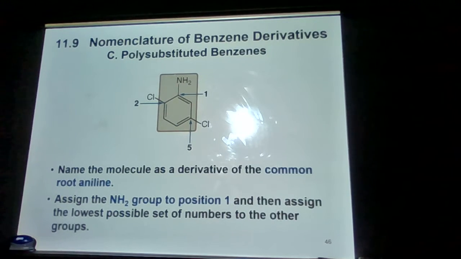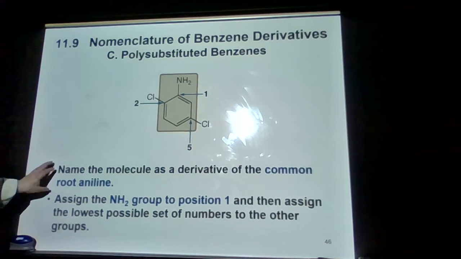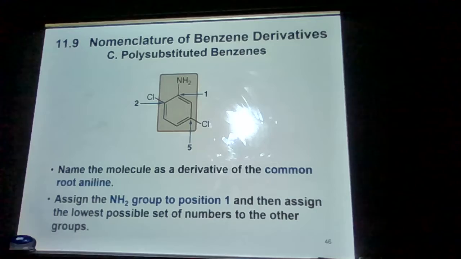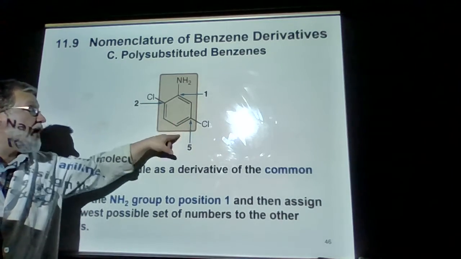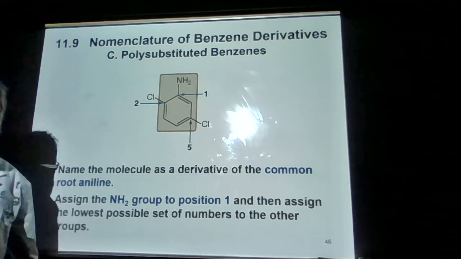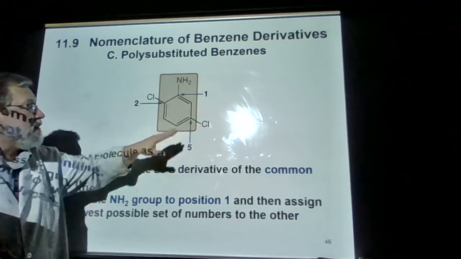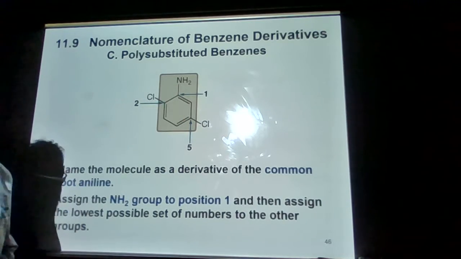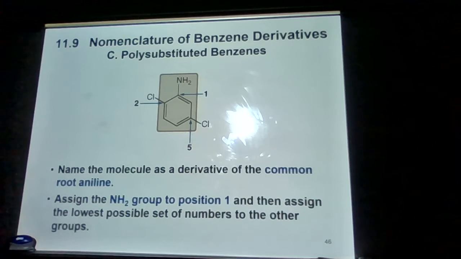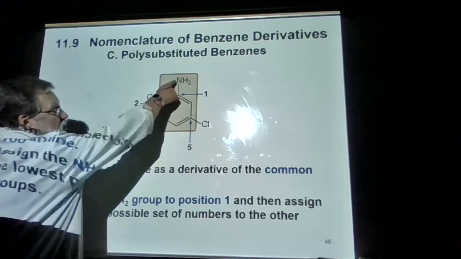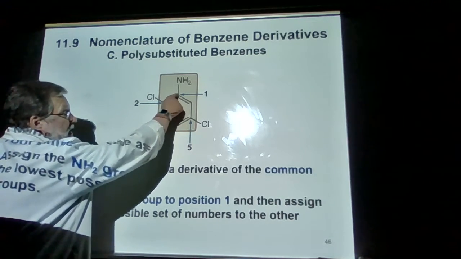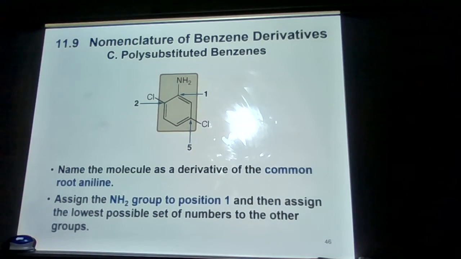Here, we have a substituent on the aromatic ring that is a compound that has been named from antiquity. This particular example, the NH2 group attached to the aromatic ring, is an aniline. So we're naming this compound as a substituted derivative of aniline. So aniline takes care of everything that's in brown. Therefore, it's an aniline where the nitrogen is attached to the ring, that's C1.